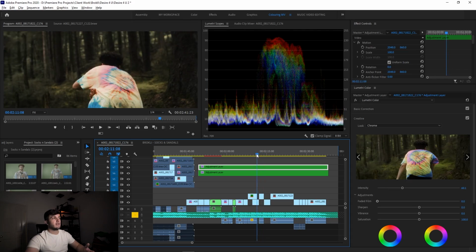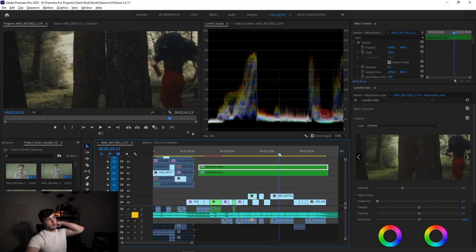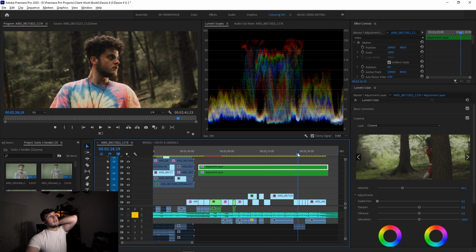And this is where I pulled most of the saturation out. The skin tones are fine, and obviously I had already pre-pushed the red to be more saturated, so then you're just drawn to Cat as she runs across. This was the main color palette for the entire section, the entire last third of the video. And if we carry on, you see Cat running, and then he loses her.